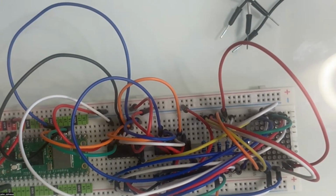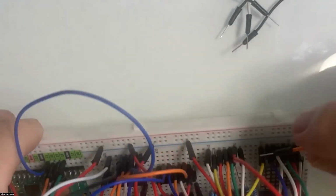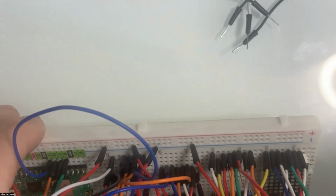So then our last pin, our last resistor, is going to go to the last LED. Yay. So I'll do that in orange. So this last one goes over to the last pin here.